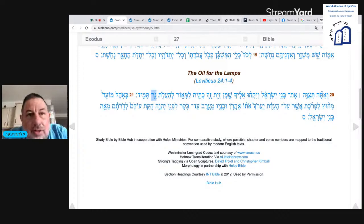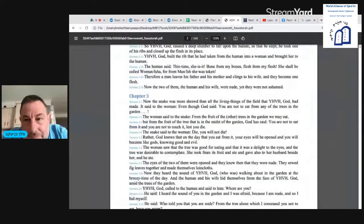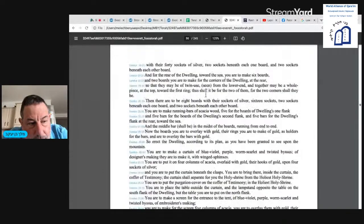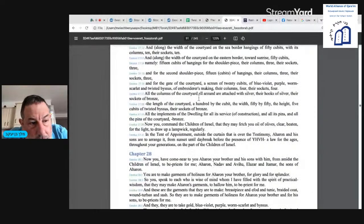Let's see how Everett Fox translates it. So Exodus 27: Now you command the children of Israel, and they may fetch you oil of olives, clear, beaten, for the light, to draw up a lamp wick regularly. Draw up a lamp wick. I don't even know what that means in English, for God's sake. Maybe it means the oil going up in the lamp.